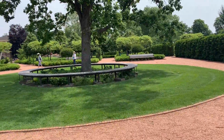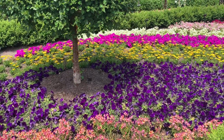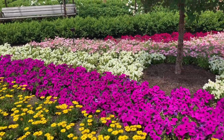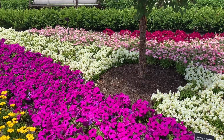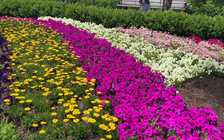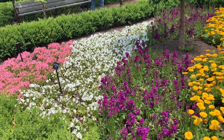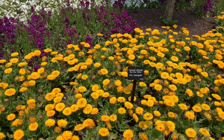Straight. Oh, yep, okay, nice. Wow, look at those very colorful flowers. What's the name of these flowers? Petunia. Oh, this is petunia. This is marigold. Pot marigold.